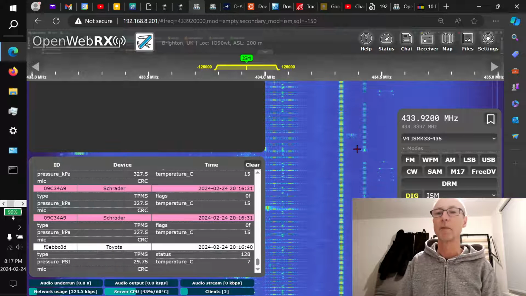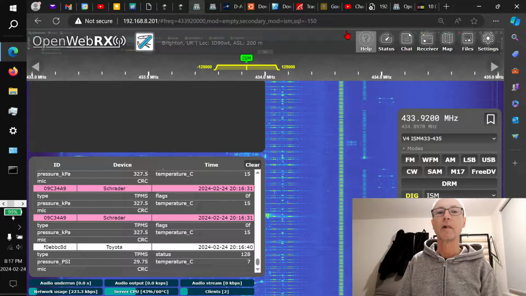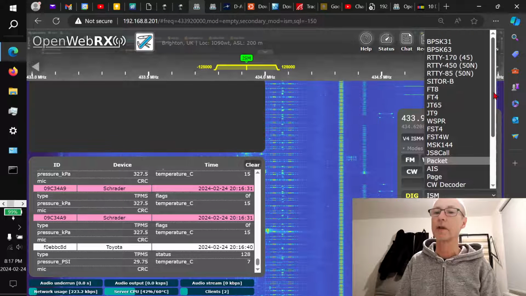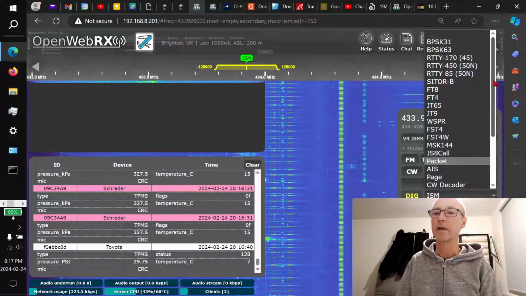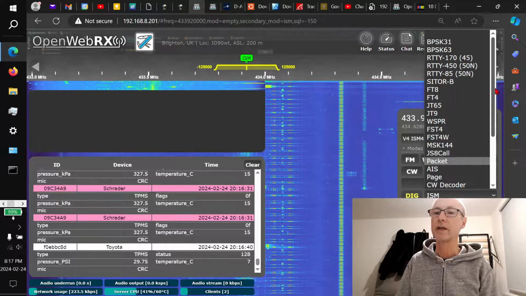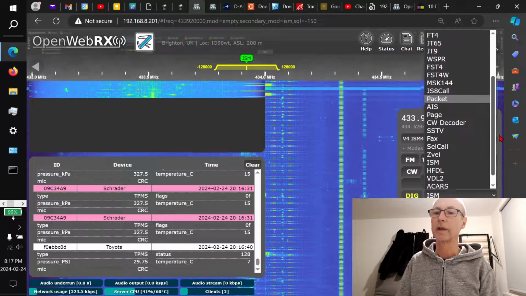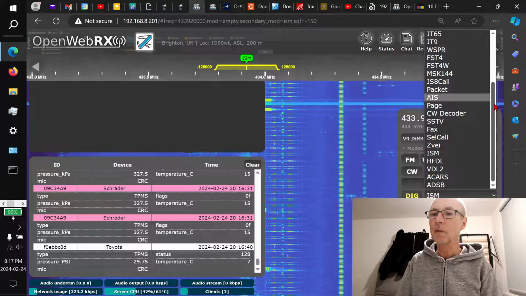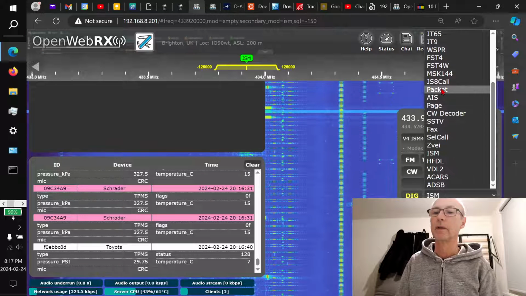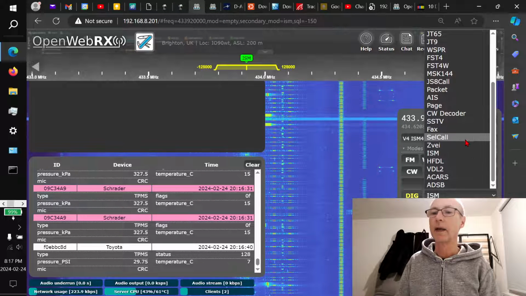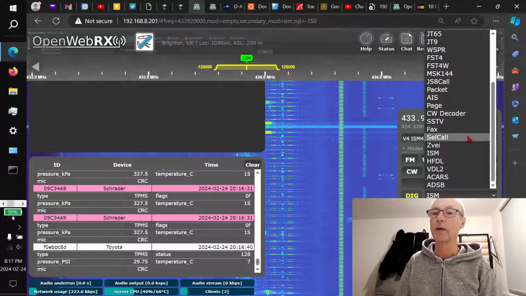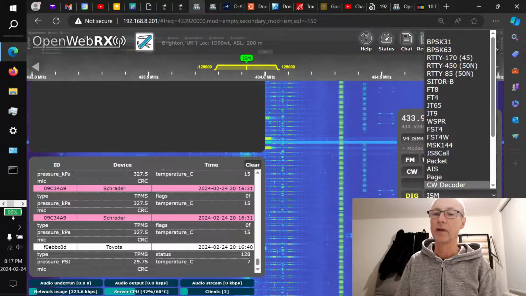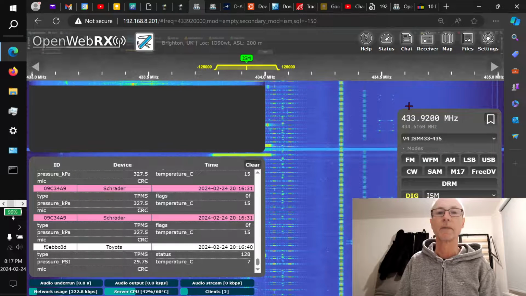So I listen to Airband a bit with this. You can hear a lot and you can decode a lot. If you want to know what decoders are in Openwebrx Plus at the moment, then there's all of these. And you can see there's RTTY, FT8, and all of those digital modes. Whisper, packet is on 2 meters, for example. You can just look at that. There's a packet button. SSTV, CW. It seems to do a lot, and every update adds a new functionality. So that's why I like to use Openwebrx Plus.